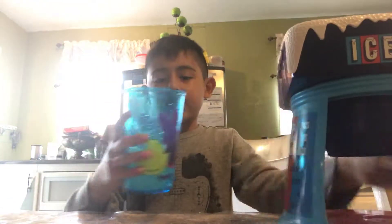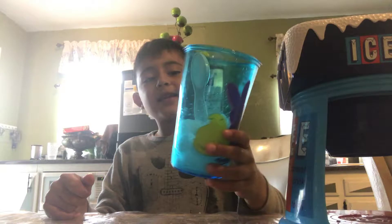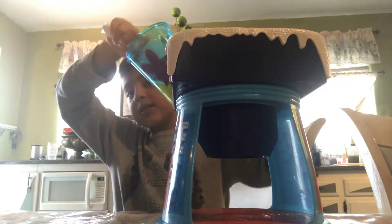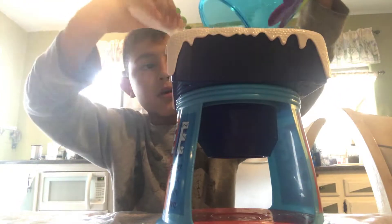You gotta get your ice — this is an Easter cup that we still have from Easter. You want to pour it in, and with the spoon you could go like this to take all the ice out. One piece fell, so let's just put that right back in there.